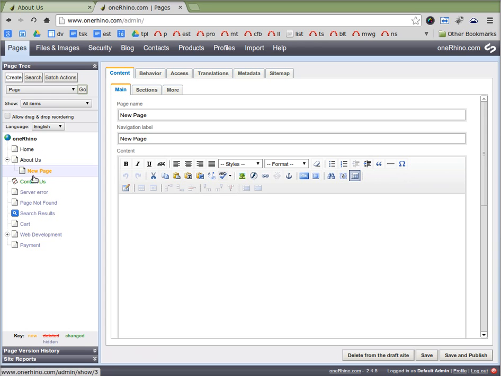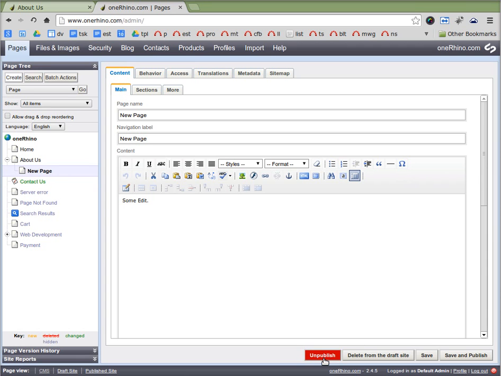When I click Create, a new node showed up here. This is my new page. It's not saved yet, so I'm going to make some kind of edit here, and then I can save it, but it's not going to show up on my public website until I save and publish, which is this button. So now I've created my page.